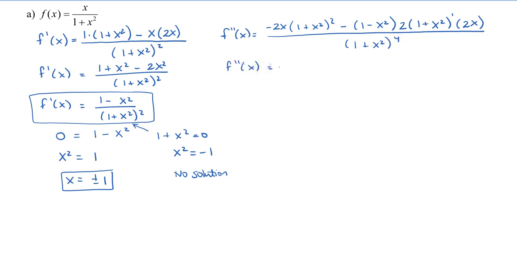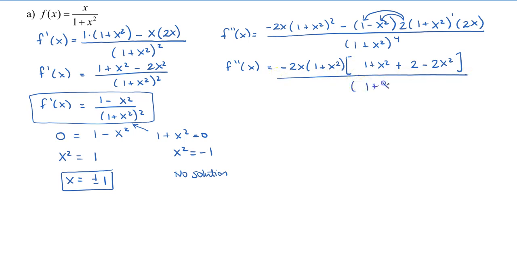Okay, definitely we want to do some simplifying here. Now, one thing that I do notice is that in my numerator, I have a 1 plus x squared in both, and I also have a 2 in both. So what I'm going to do is I'm going to factor this out. Actually a 2x. So I'm going to factor out a negative 2x and a 1 plus x squared. So I still have a 1 plus x squared minus, and then so this is factored out, and this is factored out, and so is the minus sign. So I'm going to have plus, and I'm going to distribute this inside to here. So I have 2 minus 2x squared. So actually I don't need this bracket here. And then all of this will be divided by 1 plus x squared to the power of 4.